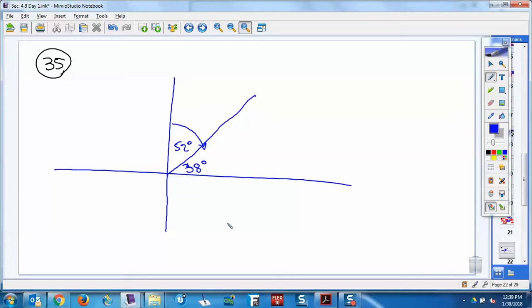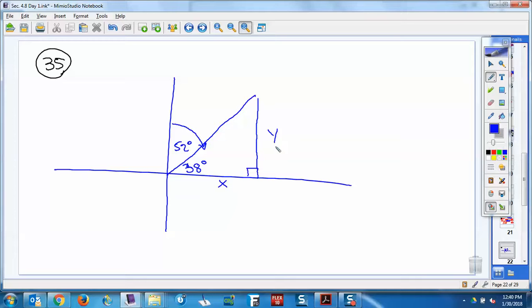How far north and how far east will the plane have traveled? So that tells me I'm going to want my triangle to come down here. And there's X and there's Y. That's going to be how far north and how far east. So I'm going to have two answers, right? X will be how far east and Y will be how far north. Okay? So what do I know, though? I need another piece of information.